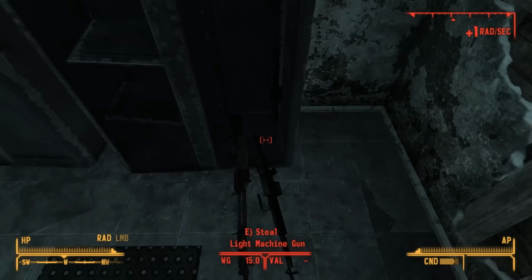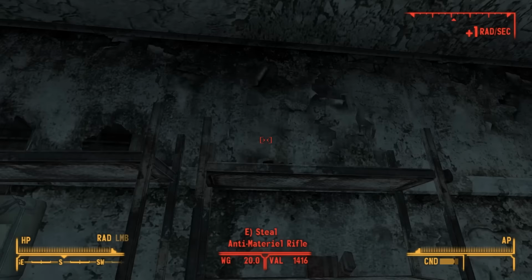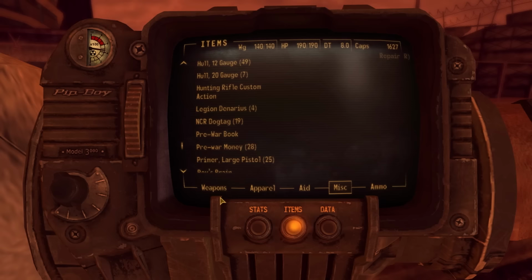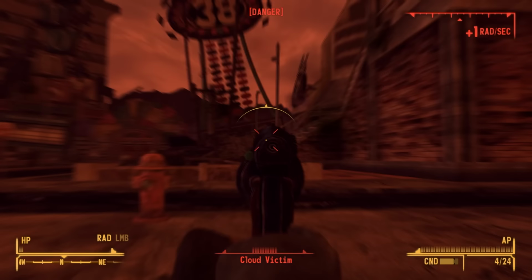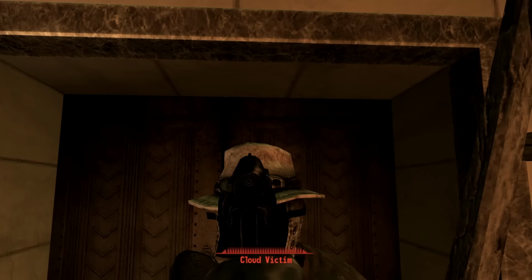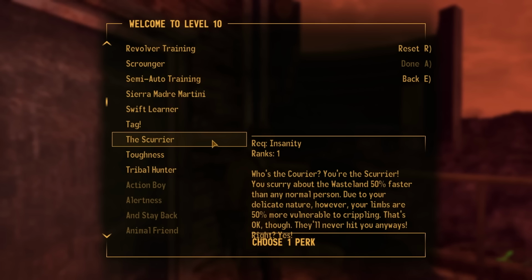Light machine gun? I don't know what ammo that takes. I'm just gonna pick up everything, I guess. That gun, that's where that is, okay. Anti-materiel rifle? Let's go. We are getting all of the stuff for all of the endings. This is so good. I like this. I do. And the reason why is 50% faster with melee is absolutely insane, and that's worth it.